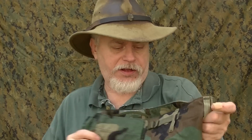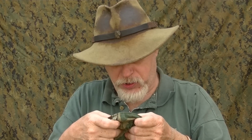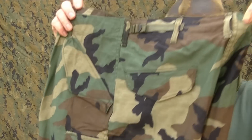Whenever you found the pants, now this is a large regular, and a large regular goes from 35 to 39 inch waist, and a 25 to 27 inch inseam. So it's not for you real tall guys, it's not for you full size guys, it's for the smaller guys. And like I've said before, if you toted a pack, you weren't 2X. They didn't have 2X guys.